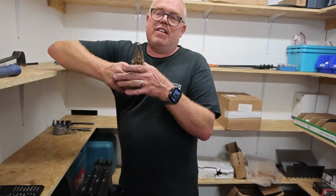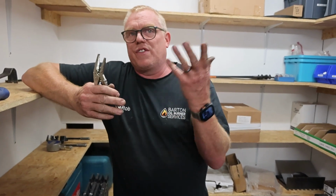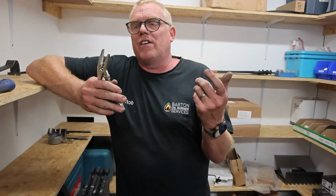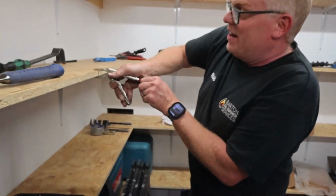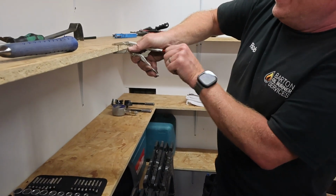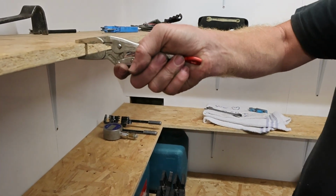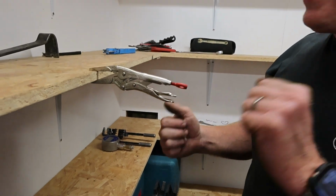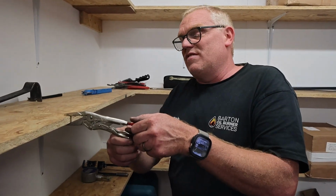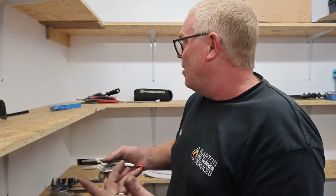Mole grips. I have 3 pairs of mole grips. Not what I call really essential, but sometimes you've got a baffle that's stuck or it's too hot, you can't get hold of it. You can go literally on there like so. You can undo that like so. We'll pretend this is the baffle. And then we just go grip, and then you can wiggle them and pull them out and you don't get burnt. That is something that you need to take into consideration as well. These are longer because you can get in a bit better with these, but I have got some other ones as well.